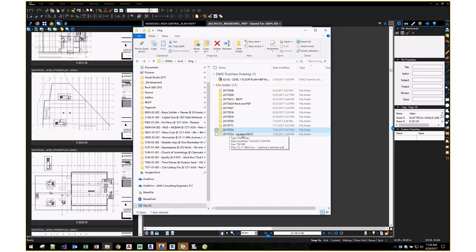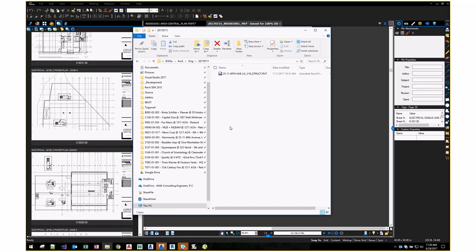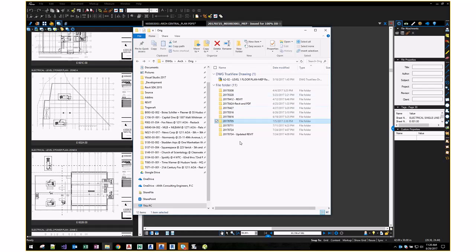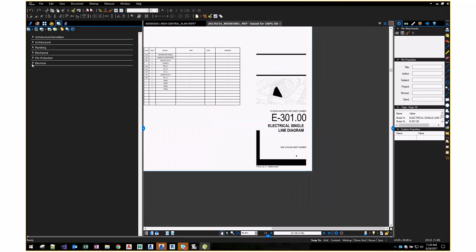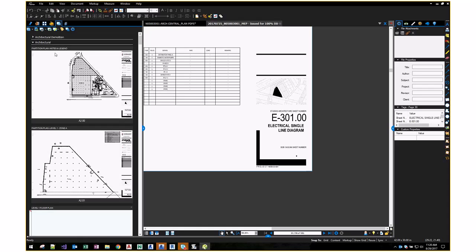Like, I got back-to-back updates on the same day. Maybe I don't have to add them to the sheet set. But it wouldn't hurt, right? It wouldn't hurt, no. And I think it's so easy that if we get the PDFs, why not add them? It automatically indexes the sheet name, the sheet number, and it puts it into the right group.